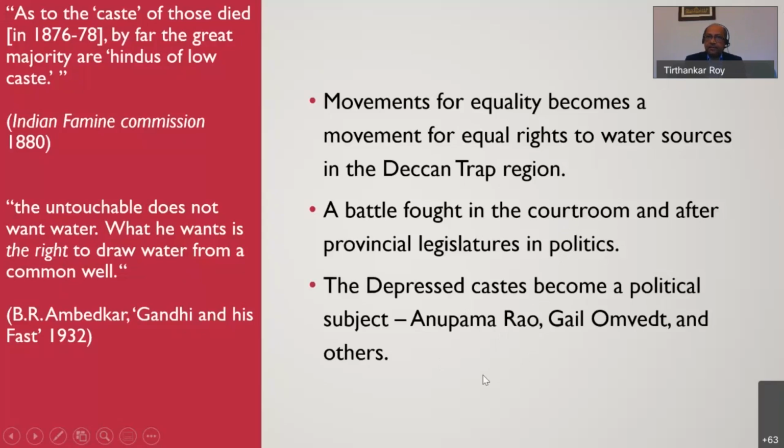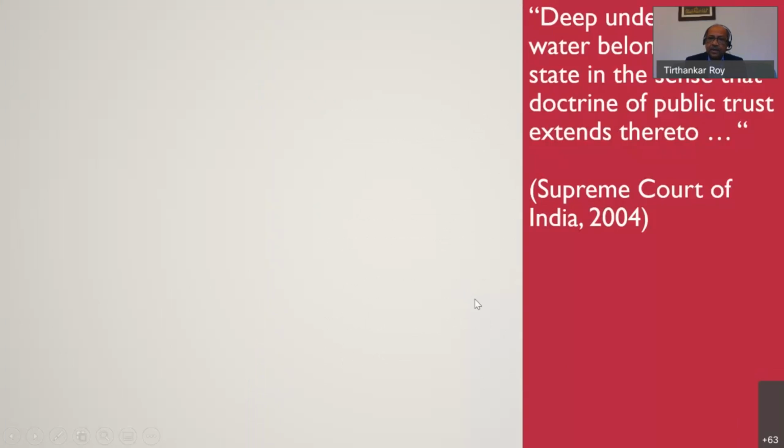And through it all, something happened that many historians have written about, which is the emergence of the depressed caste as a political subject. And water is quite a key mechanism in that. Now, as I said, it took more than a century for Indian courts to recognize this fundamental problem: that you need a well to survive, but the well is a private good, private property, which cannot make sense because the water that it is using should be common property. It's coming from deep underground, but that's nobody's private estate. So there has to be some way that law or intervention can recognize and deal with this contradiction. It's not easy to do that, but at least the principle is recognized formally in a Supreme Court judgment in 2004.